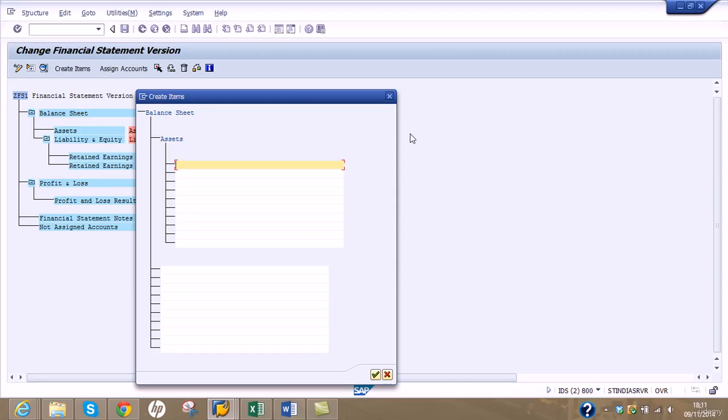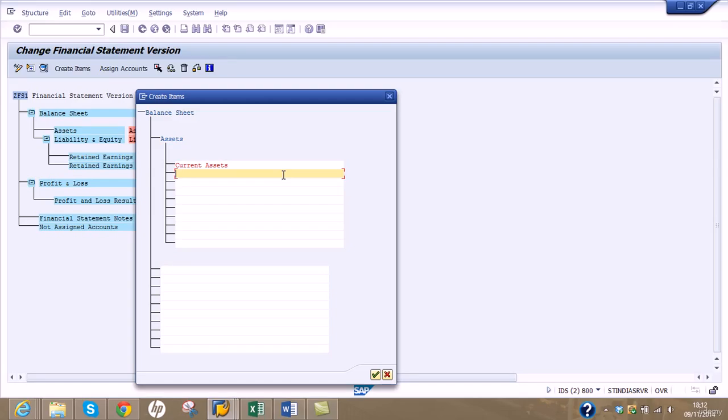Which comes first? Current assets. So let's say current assets, and the second is current liabilities. No, liability will come separately. Net current assets. Or you can say net current assets at the first one. No, because you want to put a few lines, so it will be fixed assets, intangibles, fixed asset, tangible and intangible assets. Then current assets. Then net current assets, and then you go to the liability.